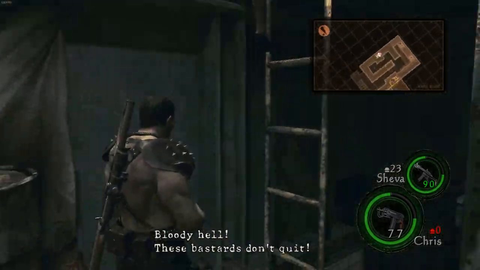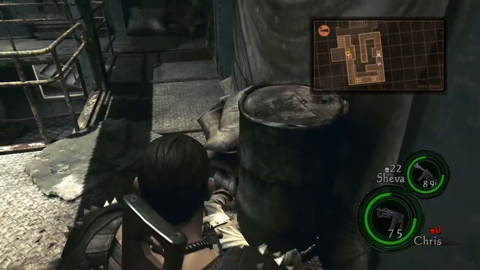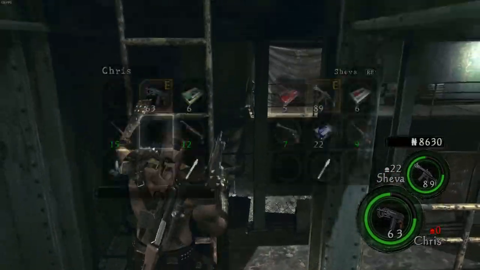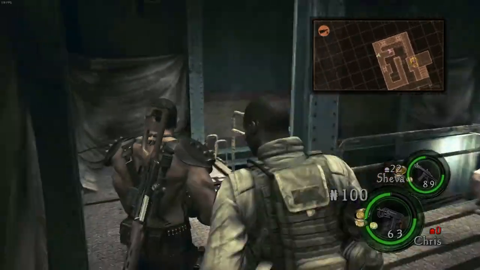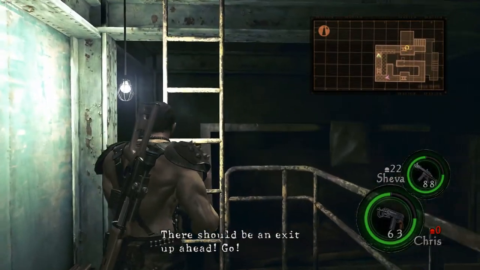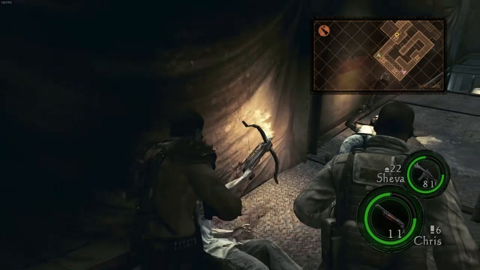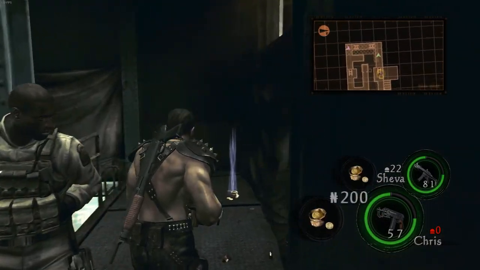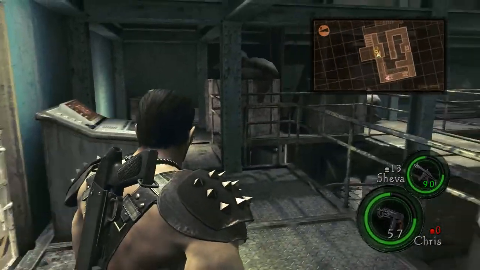I'm going up first. This guy fell, I think. You guys are falling. You right? Yeah. There should be an exit up ahead. Go! I'm moving up. Where are you? Just back here. I think at the next part, you gotta be wary.